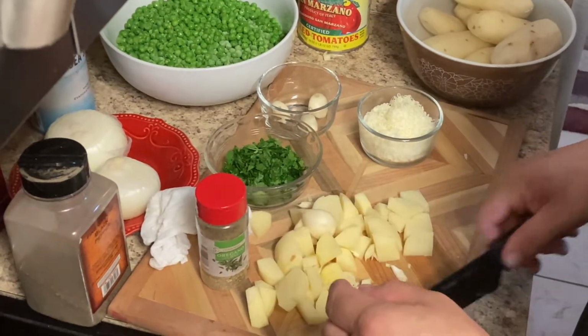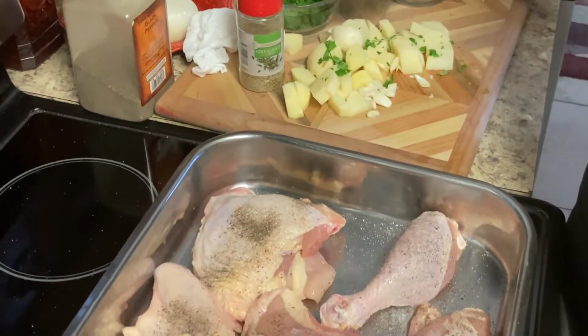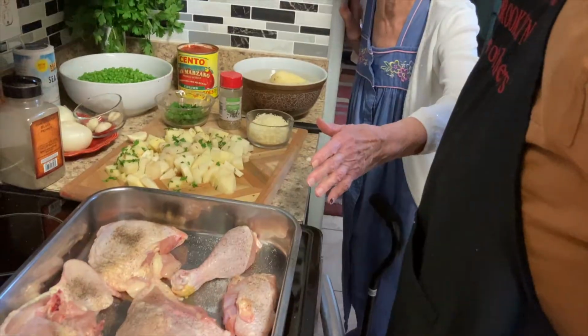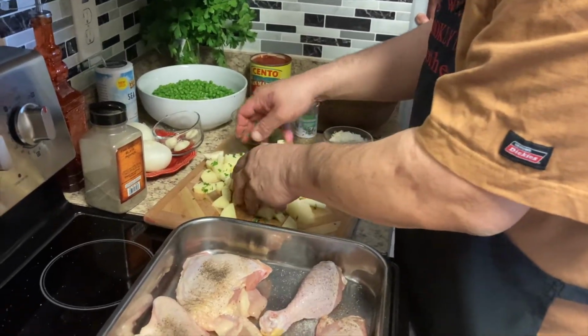Is that good, Mom? For that one? Yeah, that's good. Okay. All right, put a little parsley on the potatoes. On the potatoes? All right. Put it in between so you have enough, understand? Oh yeah, you want to put the potatoes in between the chicken, right? I don't need a spoon. I use my hands. Yeah. Put the potatoes down.